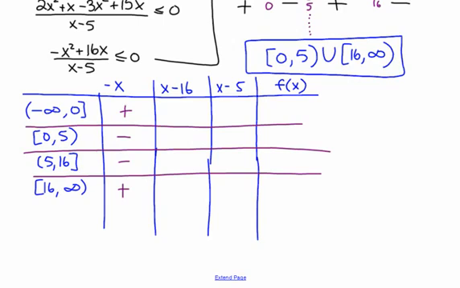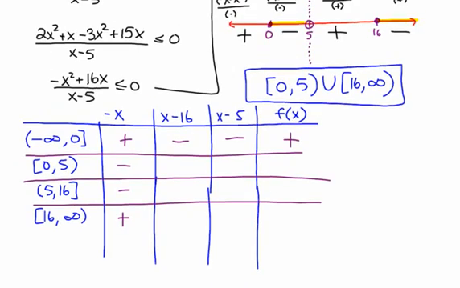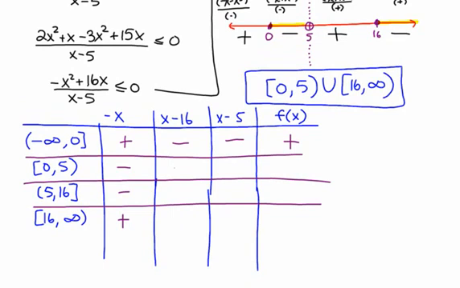And then go through that again, right? So pick a number between negative infinity and 0. Negative 1 minus 16 is negative. I'll go across the whole row. Negative 1 minus 5 is a negative. And so here we go. You have two negatives and a positive is a positive there, which is what we got. And then pick a number between 0 and 5, positive 1. 1 minus 16 is a negative. 1 minus 5 is a negative. 3 negatives is a negative, which is what we had.